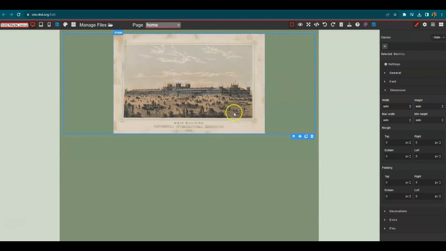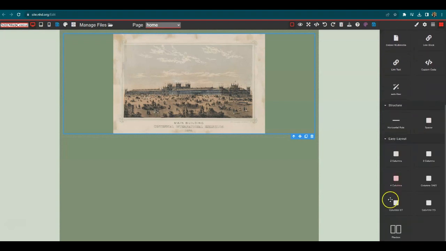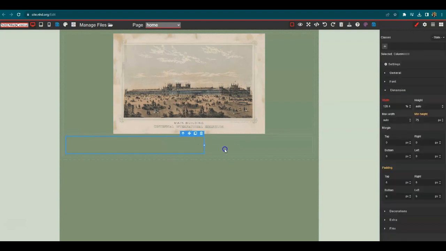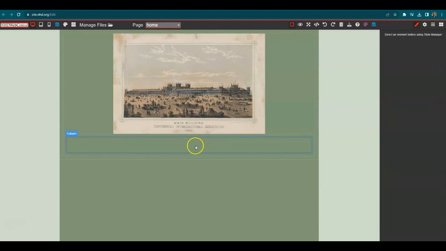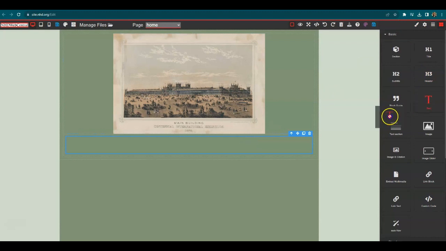So you click on your blocks because you want to add text. Before we do that, we're going to scroll down to the flex box and drag and drop it underneath our image. The Flexbox will automatically add these two columns that are flexible formatting. I just need one, so I'm going to delete one, and I just have this column here. I'm going to come back to Blocks and add text.